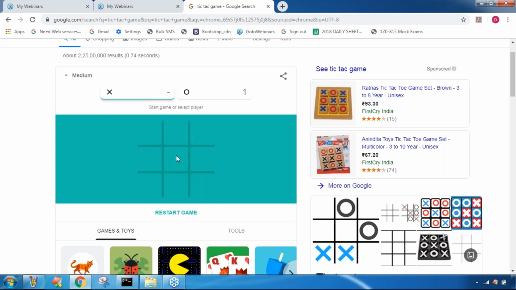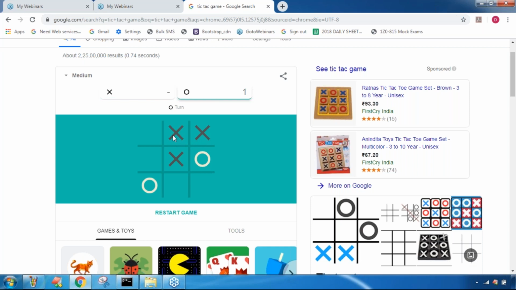If I'm taking the first option x, if three consecutive x's are coming, then you are the winner. If three consecutive O's are coming, then the system is the winner. Something like that. Okay. Now I'm taking here.